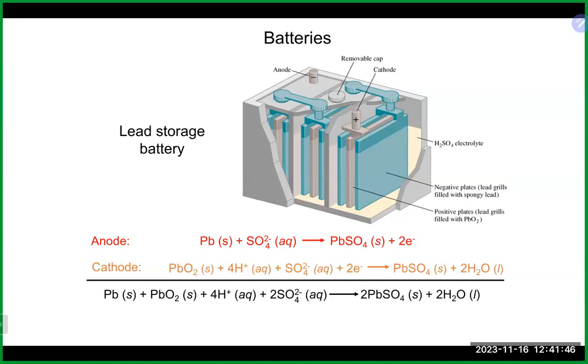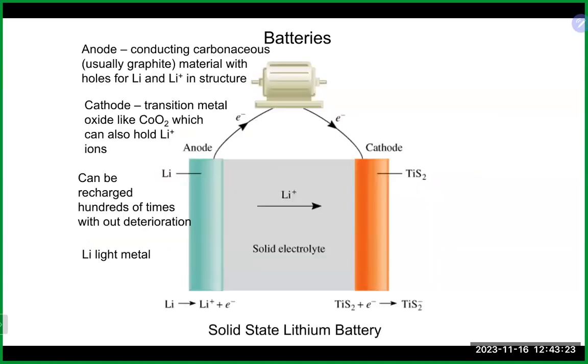They don't recommend that, I suppose. There's our positive terminal there, our negative terminal. And again, here, if we look at the lead, it is going from 0 to +2. So again, being oxidized. And actually, in this case, we have our lead over here going from +4, I think, on that side. That's like a -2, it's a -8. It's -2 +2, I guess would be a better way of saying that. So we'll end up at +2 on that side, again being reduced. And this is lithium batteries.